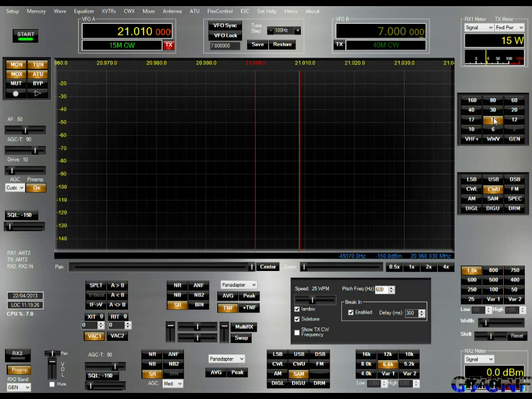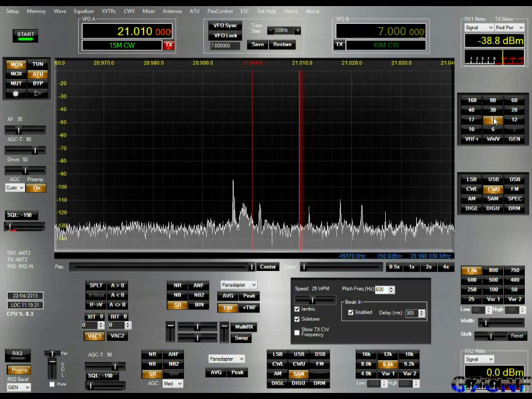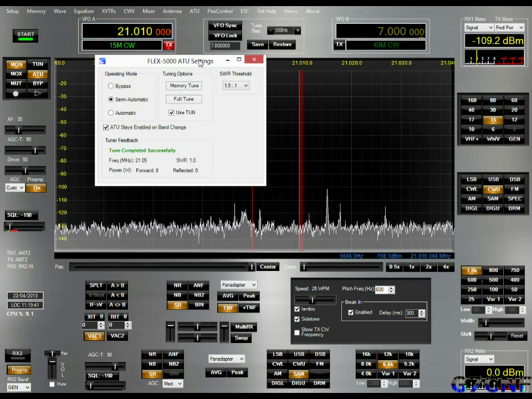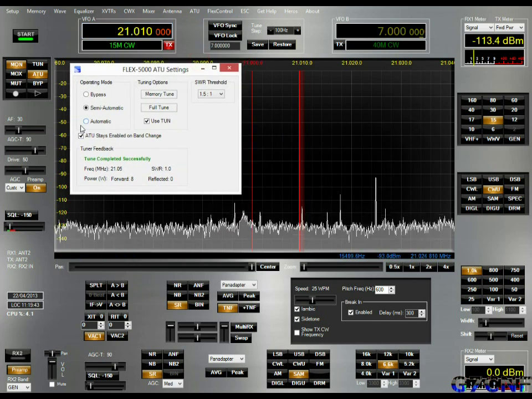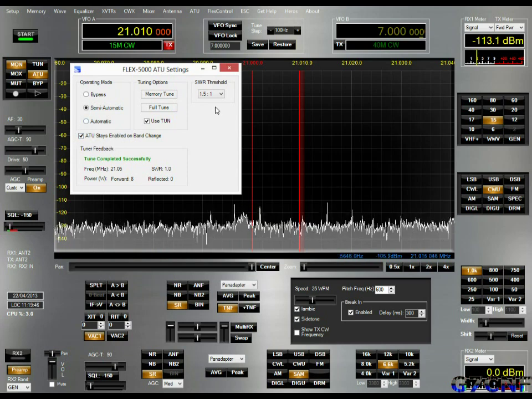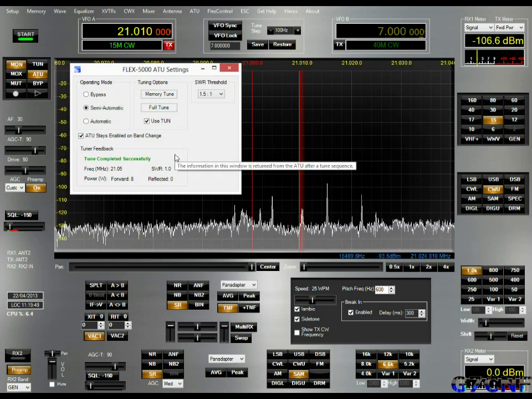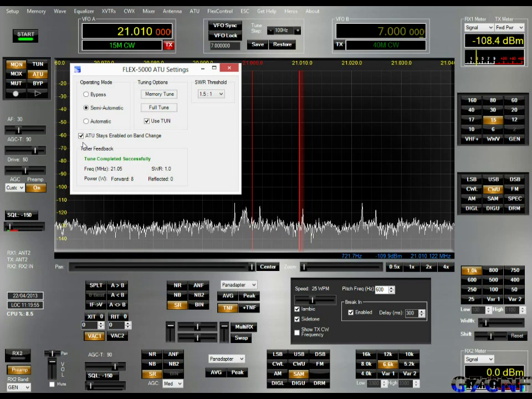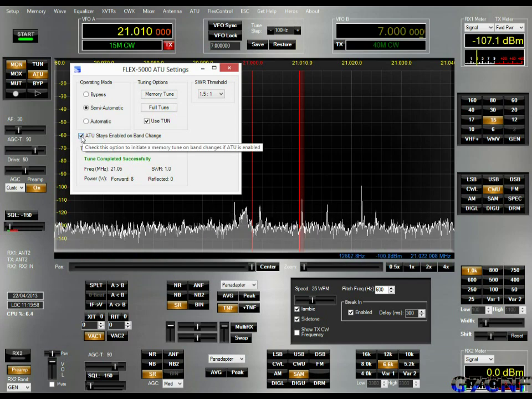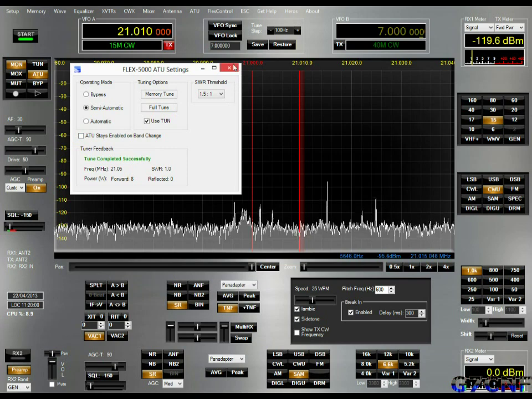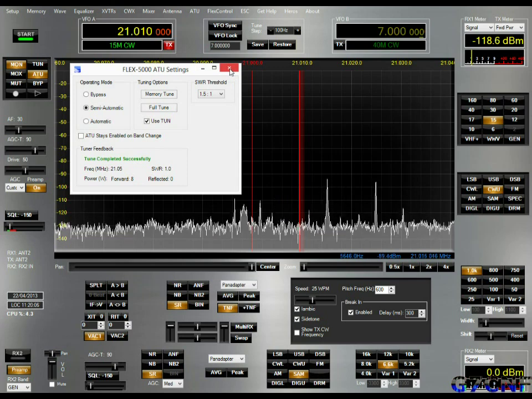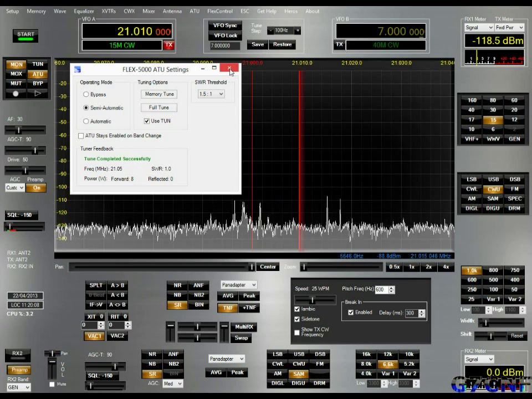There, as you see, I've changed bands, and the antenna matcher is looking for a match. Oh yes, it did, look. There we go. So that's what happens if your ATU stays enabled on band change. When you land on your new band, it will immediately go into transmit and tune. So I think that it would be easy to misuse that and cause a lot of grief to people, so I personally don't use that function. But if you're in a contest and you're trying to get from one place to another really quickly, then of course it's a handy function.